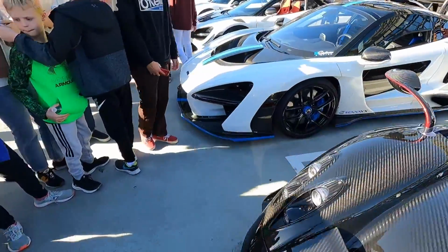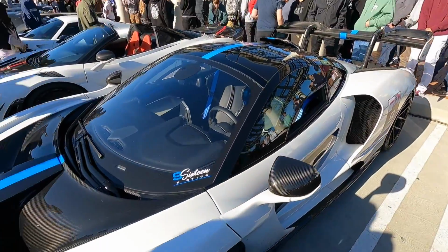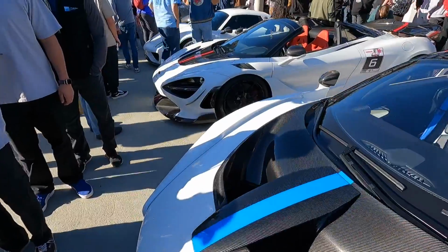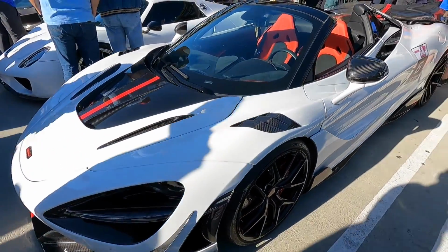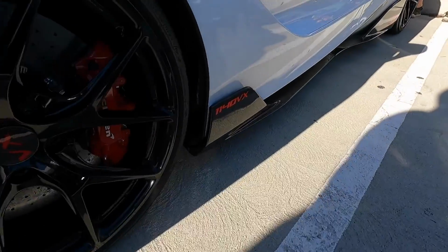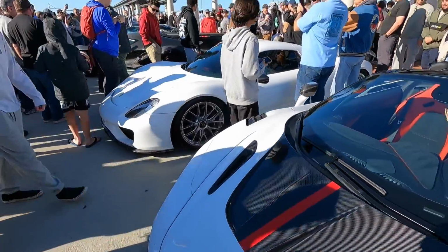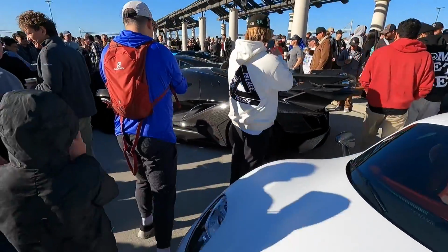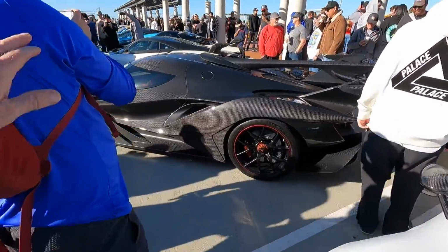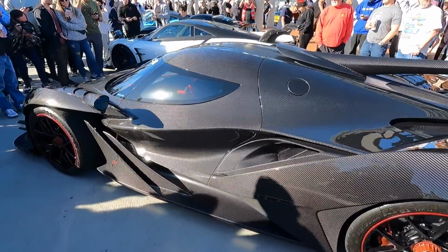Next to it, Senna. Just can't go past these things. Absolute animal track day car you can drive on the street. Next to that, beautiful looking 720. Actually, is it? It's 1140 VX it's got written on the side, but amazing looking car. Next to that, 918, beautiful car. And then the crowd around here is all lined up around this thing here. This is an Apollo. A guy called Ben brought this.